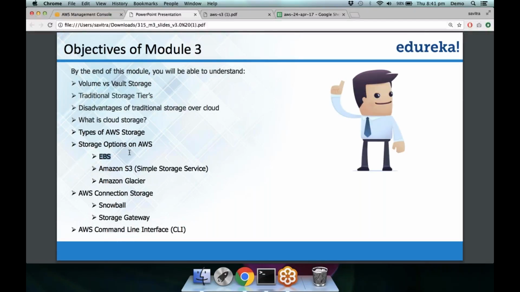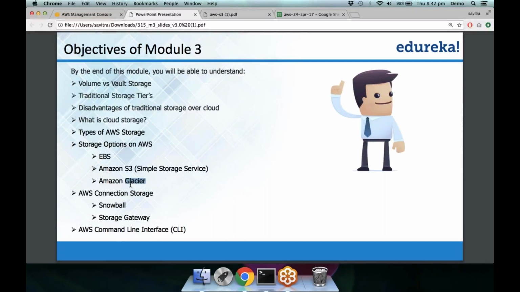Okay, so it's a different kind of storage. S3 is mainly used for things like video files, audio files, image files, and other static content like CSS, JavaScript, and so on. Okay, so it's a different kind of storage from EBS.